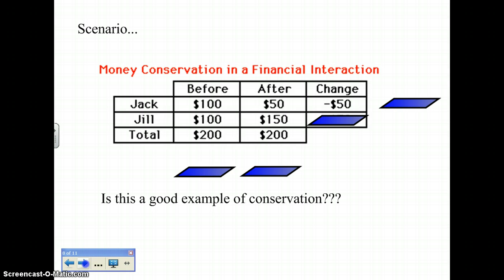What's Jill's going to be? Remember guys, you want conservation. So conservation would mean if I lost $50, how much did I gain? You gained $50. So here's an example of the conservation of money. Not the conservation of momentum, obviously, but it's still showing you how things are conserved. You started with this amount, you ended with this amount. How did you change this? One was given 50, one had 50 taken away. Same amount you started with is the same amount you ended with.